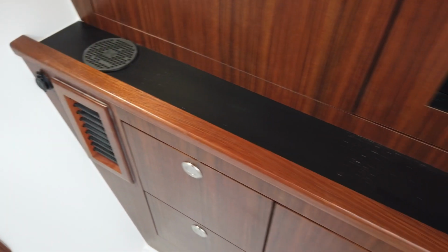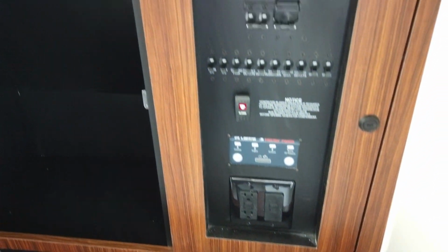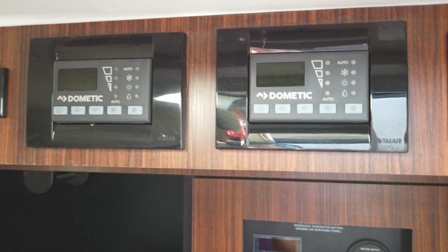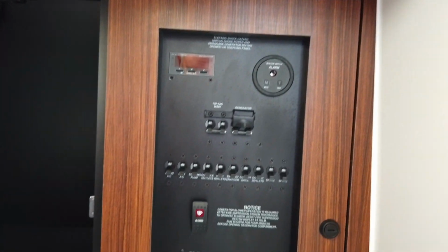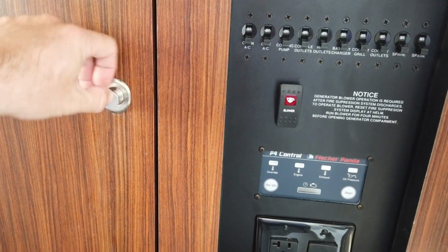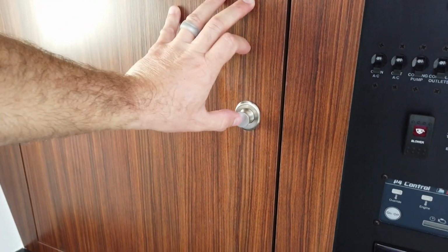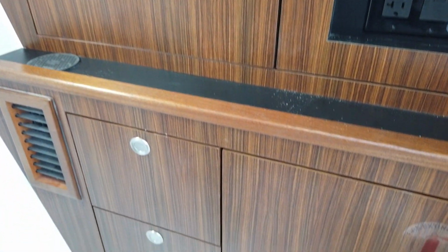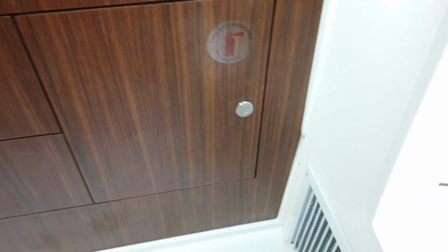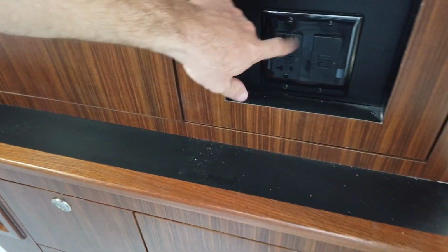Wireless charging pad, AC panel, storage. You see all your AC stuff in there, your air conditioner controllers, some lights for in here. All of these veneers on these cabinets and everything are made at Pursuit as well in their woodworking shop, and they are real wood veneers. I don't remember what this is called, like a Wenge or some sort of African mahogany, fancy stuff. Probably wouldn't even know what I was talking about. Intake there, AC outlet there, more AC outlets here.